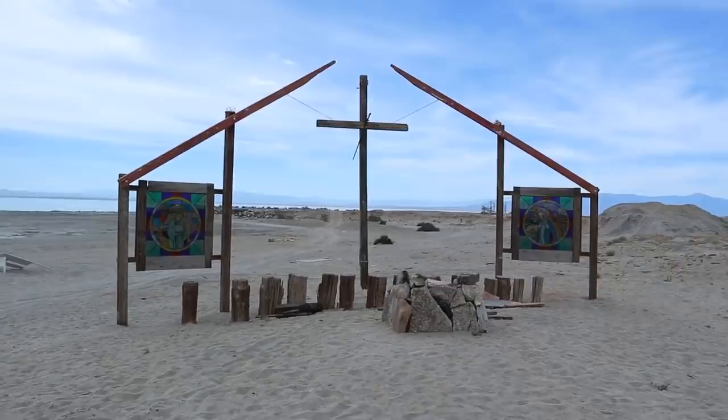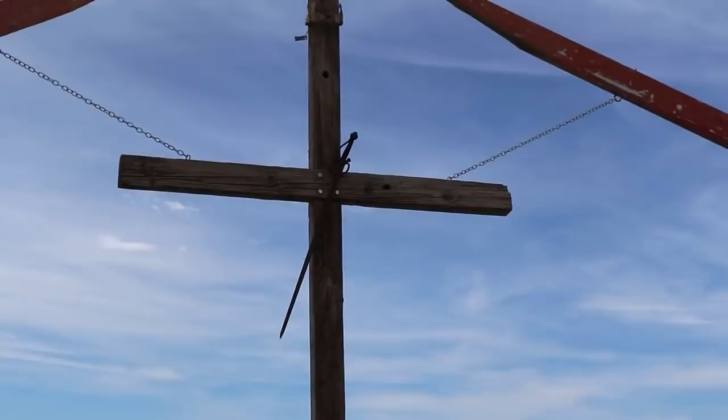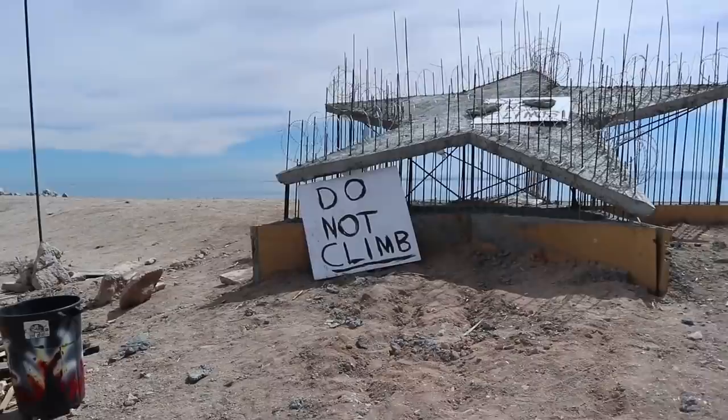You can see they have stained glass windows — I'm really impressed that no one has smashed those. And it's nice and weird to have a sword on the cross there. Looks like they would maybe start fires in this little pit. There's more beach artwork over here — this giant star that says 'Do Not Climb,' and it is covered in razor wire, so I can't imagine who would really want to climb that.